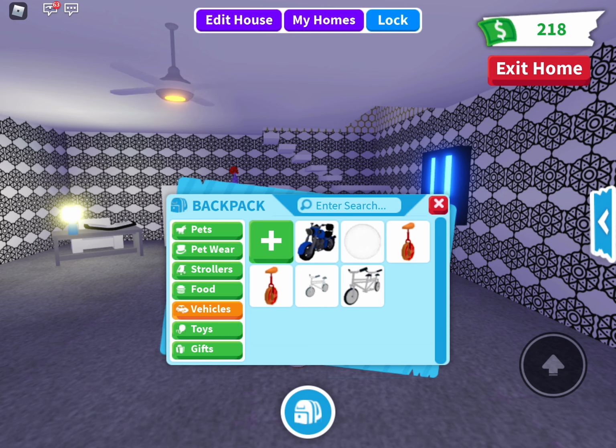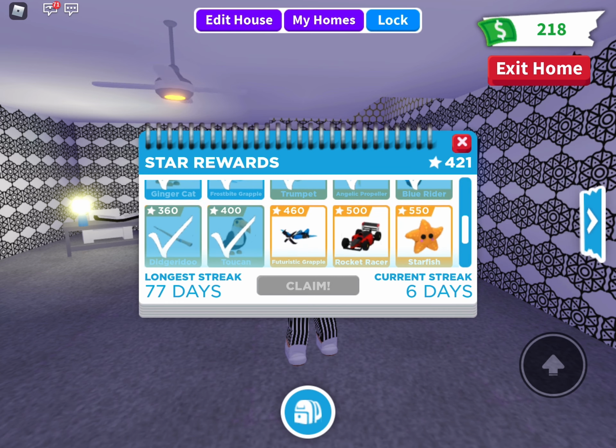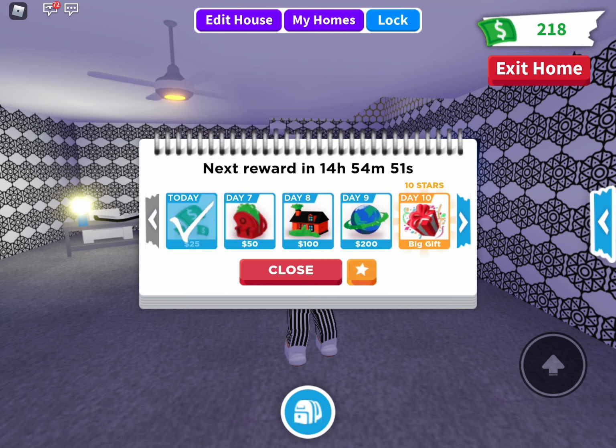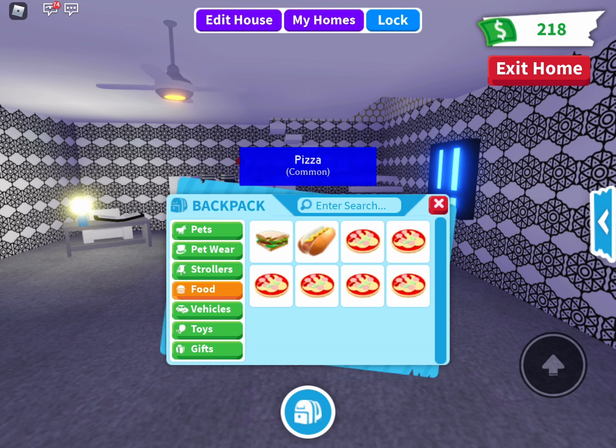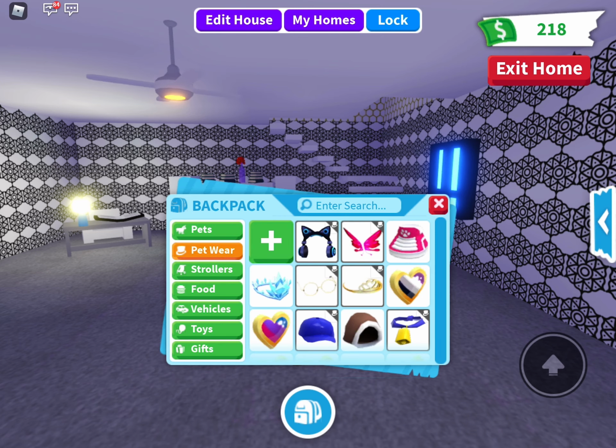And then for my vehicles, I have this multi-bike, this bike, two pizza unicycles, my human bubble, and a blue, what is it called? I forget what it's called, actually, so let's check. It's a blue rider. How can I not remember that? And then for my food, I just have a few pizzas, a hot dog, and a sandwich. For my strollers, I have that stroller, a starter stroller, this double stroller, a crate stroller, a triple stroller, a rainbow stroller, and this stroller from the update.